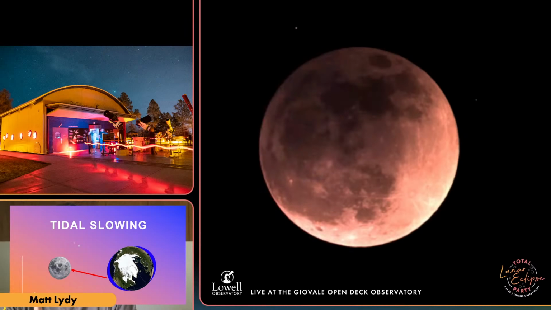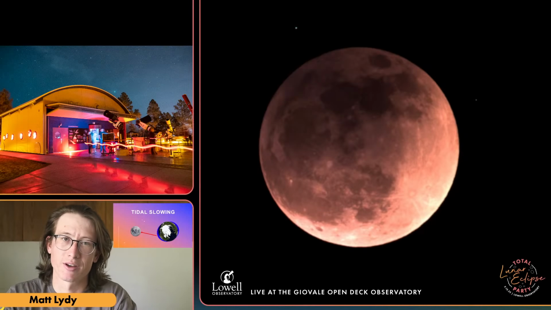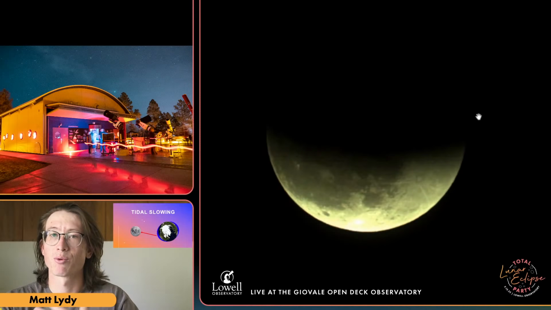And this gravitational pulling actually pulls against the rotation of the Earth and slows it down. Every day, this tidal slowing slows Earth's rotation by about 500 billionths of a second. In order for it to slow the Earth's rotation by a single second, you'd have to wait 50,000 years. So not something we're necessarily going to notice, but it is a cool phenomenon caused by the moon's gravitational effect on the Earth.